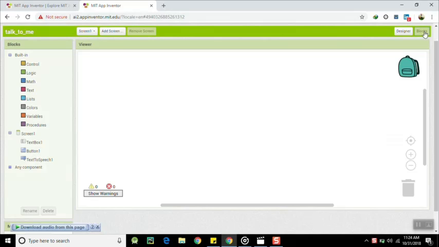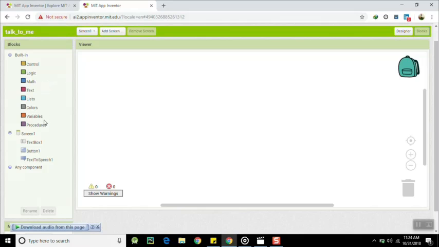The blocks editor, as we had discussed earlier, is where we program the behavior of the app. Don't worry, although I say programming, it's actually really simple. Like we did with our user interface, we are going to drag and drop various blocks to complete the programming as well. As we look around the blocks editor, we can see that on the left side here, there are built-in blocks that handle various things like control, logic, math, text, and others.